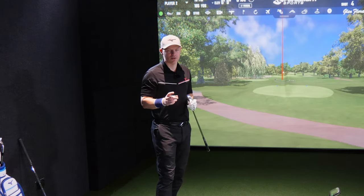Let's have a look at the ball and club compare, because this is the graphical representation of literally what we've just been talking about. And some people find it better to have a look at something visually than see streams of data. So you can see there the Forged and the Pro, the fuchsia against the red, and you can see the Pro 243 just launches higher, peak height's higher, and descends steeper than the pink, purple, fuchsia, whatever it is. And 5 yards. And again, I suppose if you need that 5 yards, and from this it's 47.3 degrees, I think it was, it's absolutely functional.